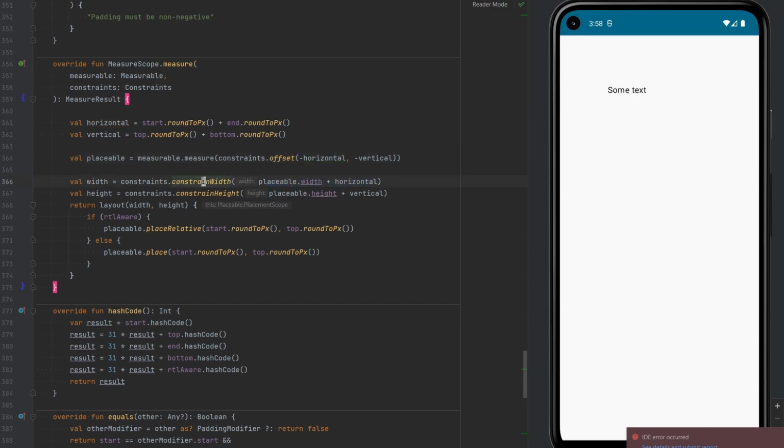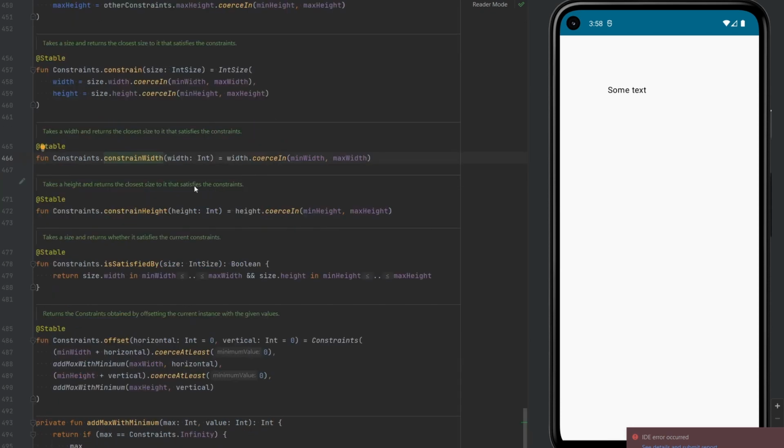And if you have a look at what constrainWidth does, there's not much to it. It just takes the current width that is provided, and we call coerceIn. So this value must be returned within a range of min width and max width. If it's smaller than min width, it will return the min width. If it's bigger than max width, then the max width will be returned.